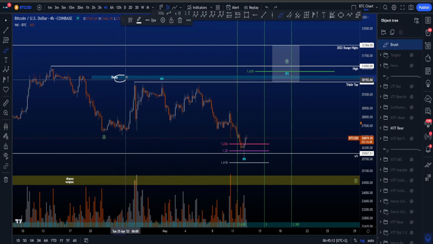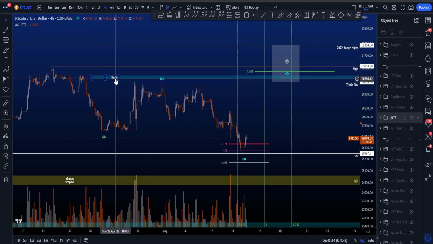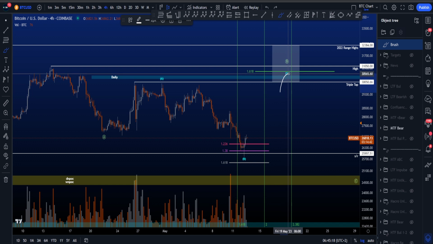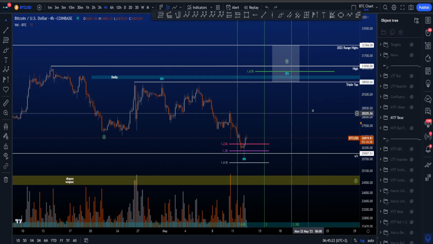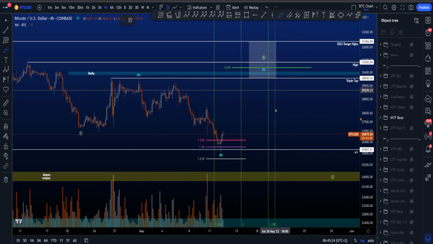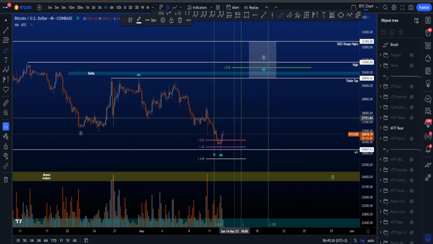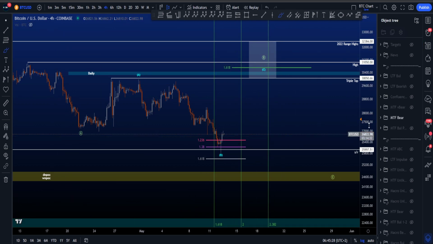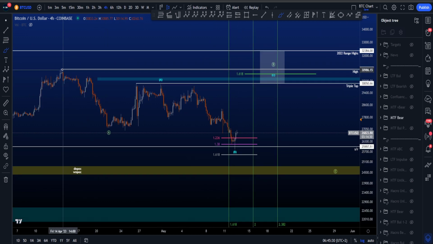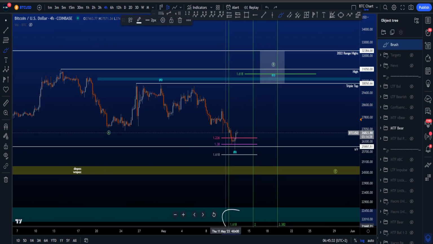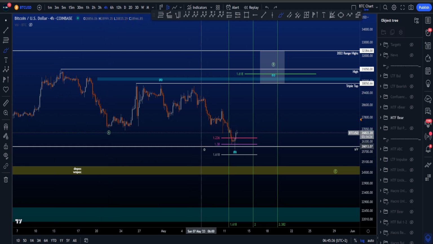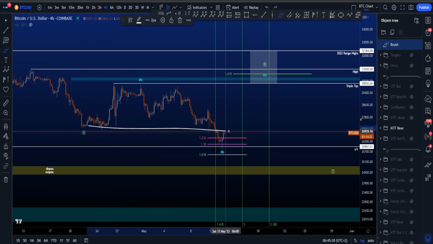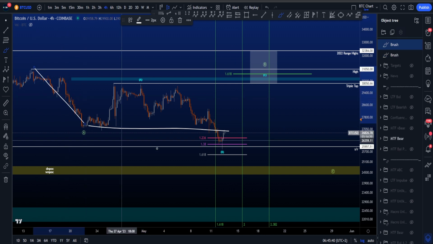And also the blue target box between 30.2k and 30.4k, which is still untouched, for then potentially a reversal in this area for again a move to the downside. The main problem I have actually with this scenario is time. So wave B at the moment is already 161% longer in time compared to wave A, which you can see with the fib time that I pulled from the high of A to the low of A, and then double click over here. So you can see how long wave B currently takes compared to wave A.